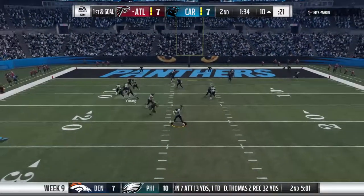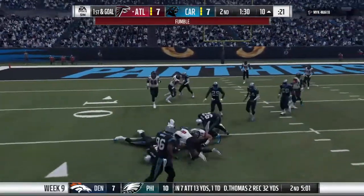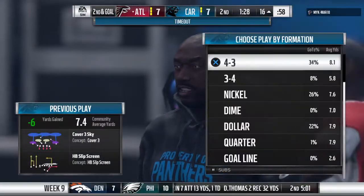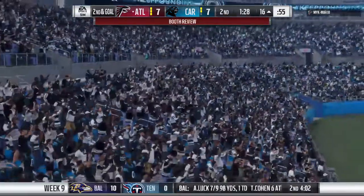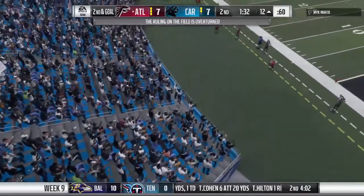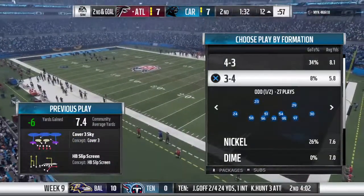To throw now on 1st down. On the screen, this is Coleman. Now a loose football. Coleman lost it. And fortunately for him, he's able to get it back, but it will be a loss on the play. And now we get a timeout called on the defensive side of the ball by the Panthers. It's just their first, so they'll have 2 remaining here before we get to halftime.